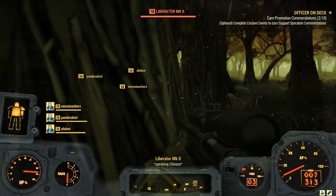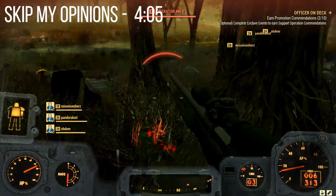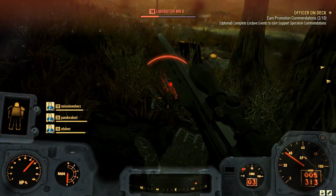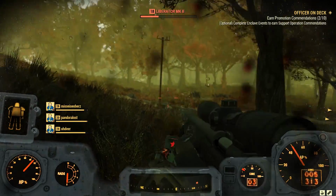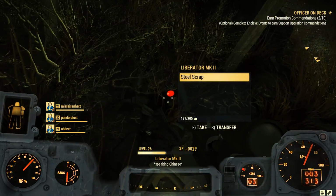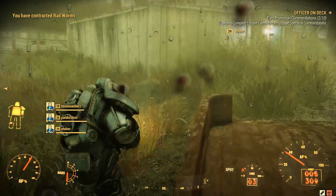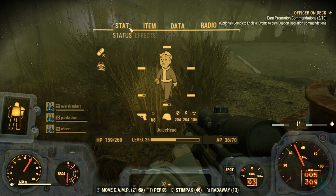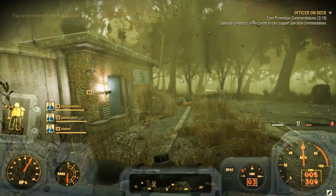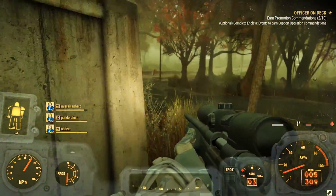As far as this first patch goes, I know a lot of people are immediately probably going to be unhappy we're not getting some of those quality of life fixes, such as push-to-talk, the Stash Limit increase, etc. And you're right, I think it's honestly a little bit ridiculous that now we're going to be pretty far away after release, and some of these complaints that popped up weeks ago still haven't been addressed. The Stash Limit, I kind of get it, but things like push-to-talk and ultra-wide support, those are pretty basic features, and it's things that are really affecting people's experience in this game. I know for me, I largely just turn off in-game communication because of how frustrating I found it while trying to record footage.